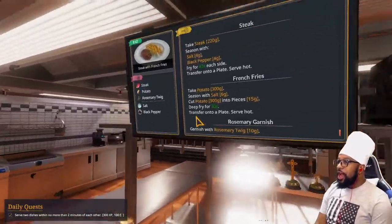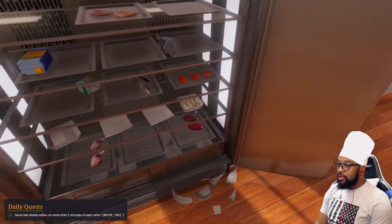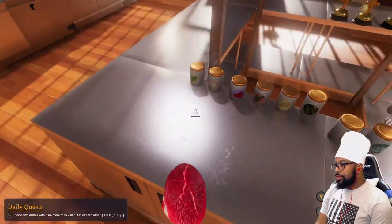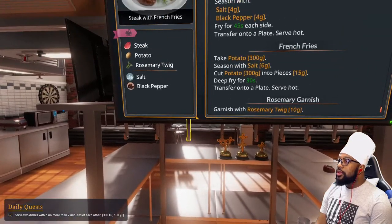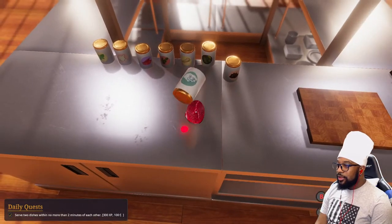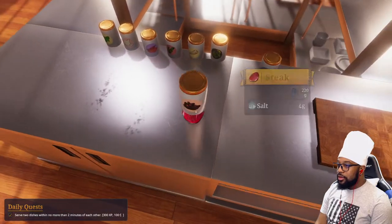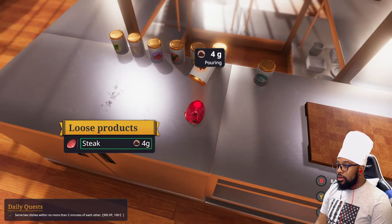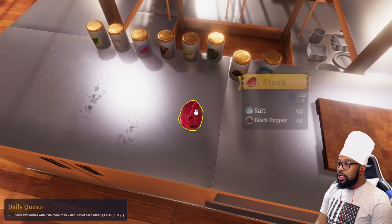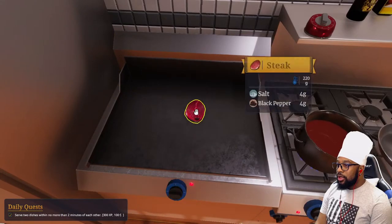Let's get started on these steak and fries. We need a steak coming right up. Seasoned with 4 grams salt and black pepper. And this is going to be fried for 45 seconds on each side. We're going to use the griddle. I think that's what this is called.